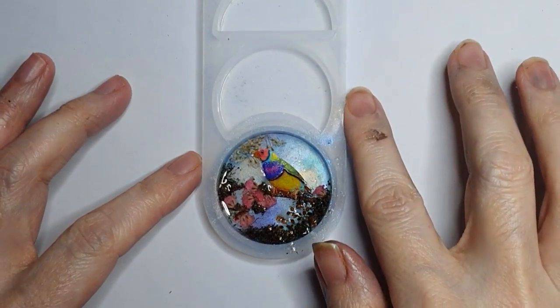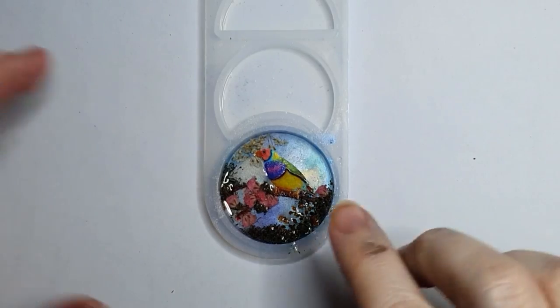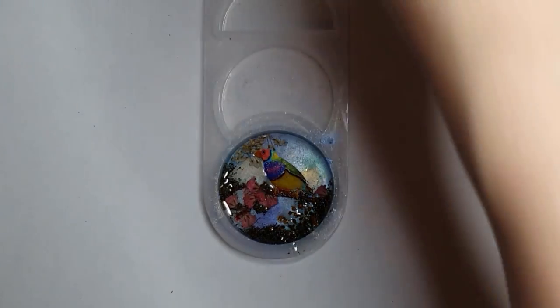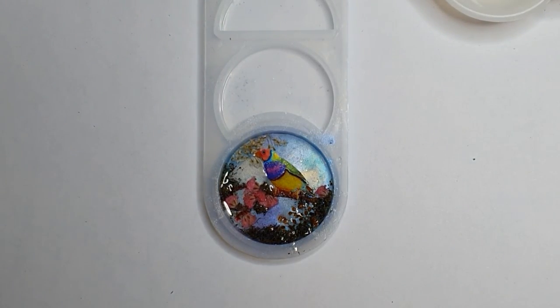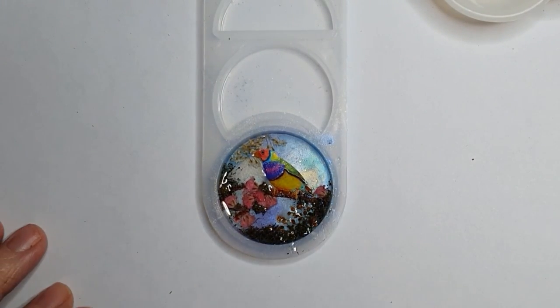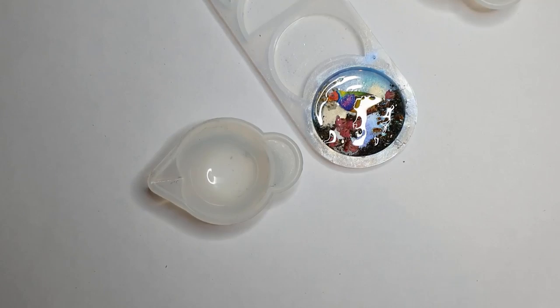Now we're going to do the exact same thing. We're going to do a really thin layer. I'm going to let it gel up, put another layer of its face on. And we're going to keep doing this until we have the entire bird covered with resin, and then we're going to let it cure overnight.